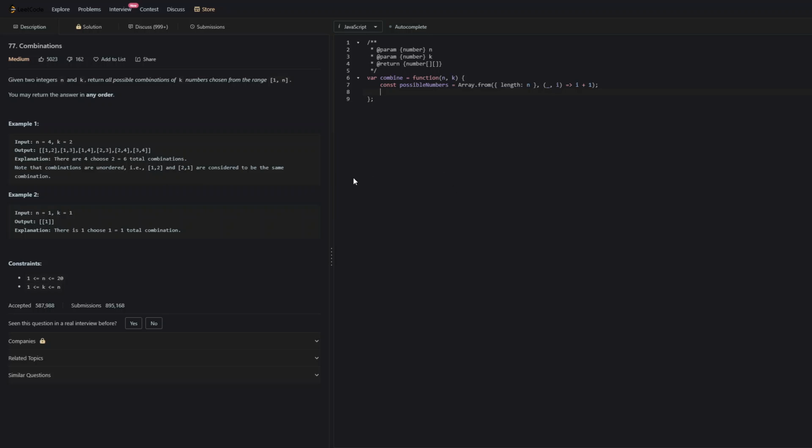It's important to recognize that combinations are different from permutations. In permutations, order does matter, so these two are different. In combinations, order does not matter, so these two are literally the exact same. For combinations, it's like, do we have a 1 and do we have a 2? Doesn't matter where they are. Permutations is like, okay, well 1, 2 is different than 2, 1.